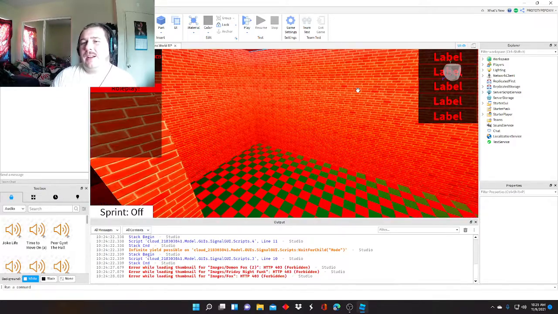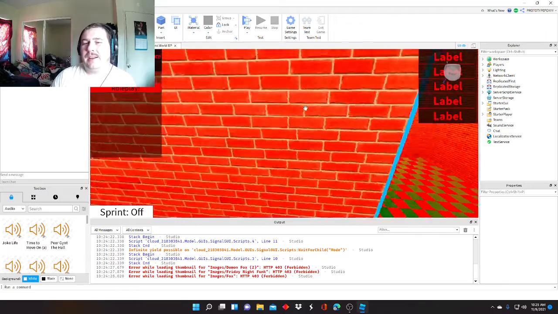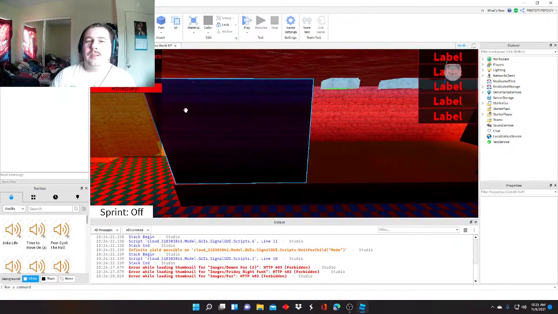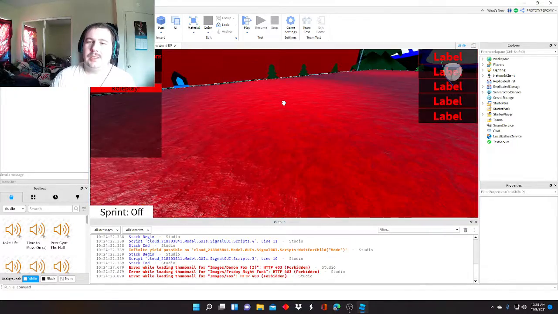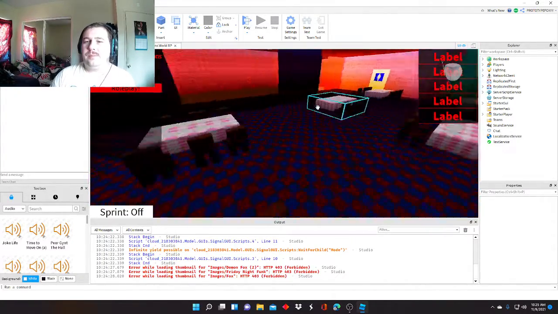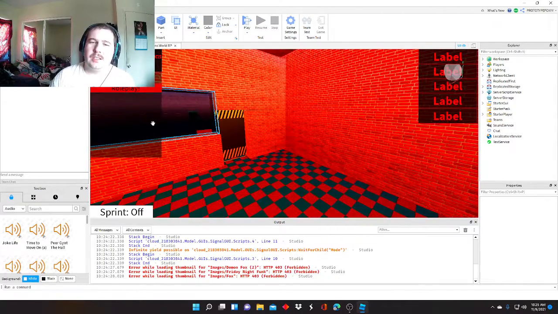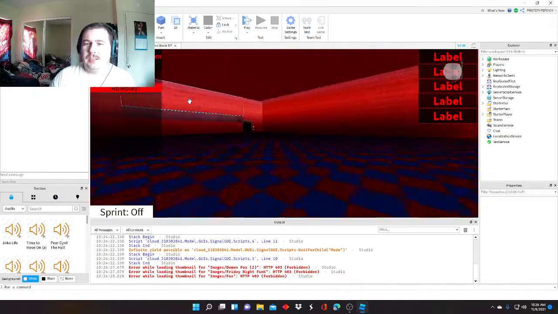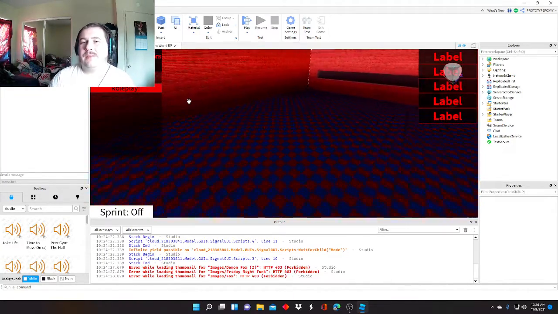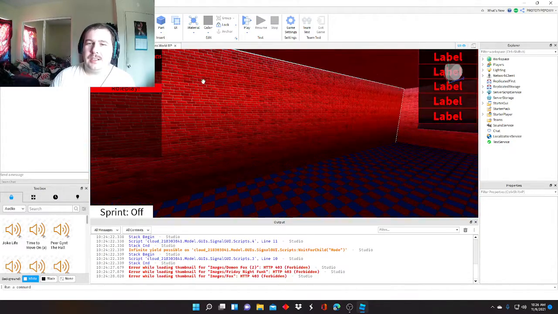Here's the parts and service room on this side. And this side is the storage room. Right here is the hallway to the security office. Security office is right here. I haven't put anything in the security office yet, so I'll put a desk in here and some other stuff later so it won't look so empty. And it's a pretty big security office.